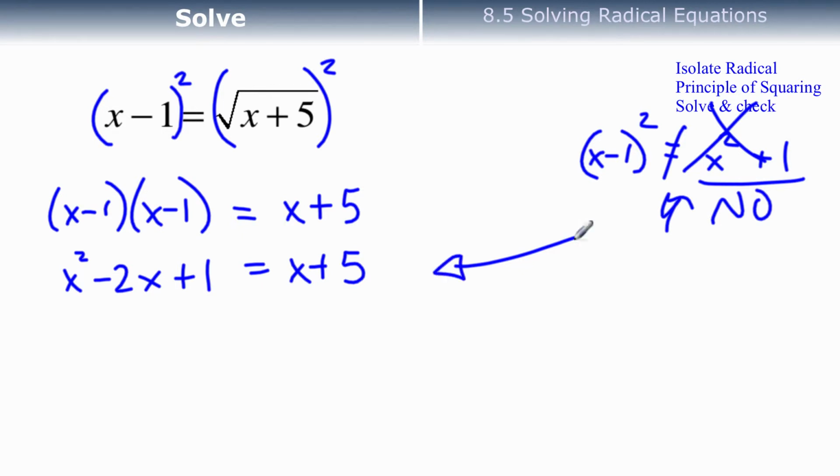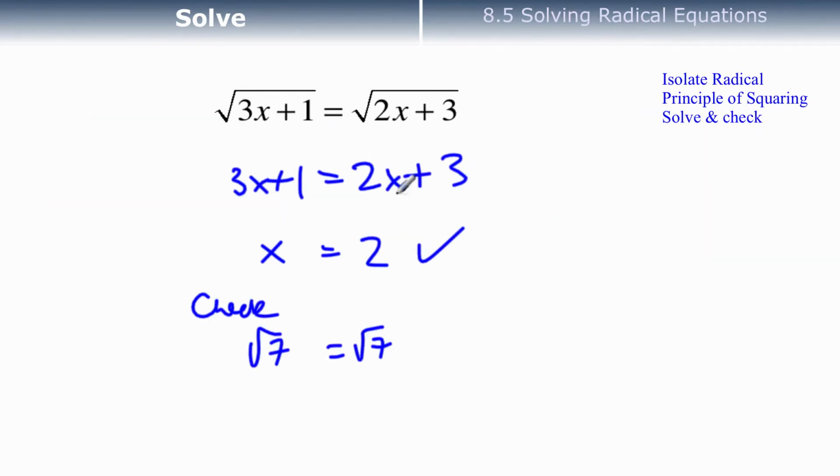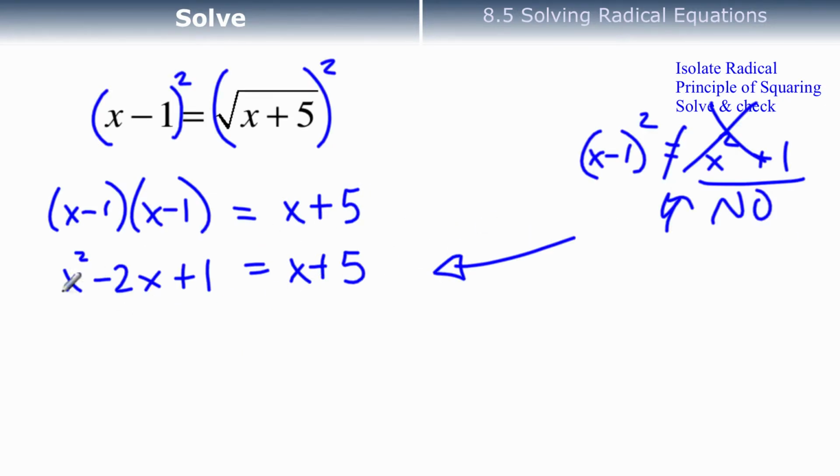Oh, no. Different kind of an equation this time. All the ones we've done so far have just been x's. So I bring x's to one side, numbers to the other side. But this one is a quadratic because there's an x squared in it. So I have to bring everything over to the left side. So it'll be x squared. Okay, subtract an x, that'll be a minus 3x. 1, and then here I have to subtract 5. So 1 take away 5 is a negative 4. Is equal to 0.